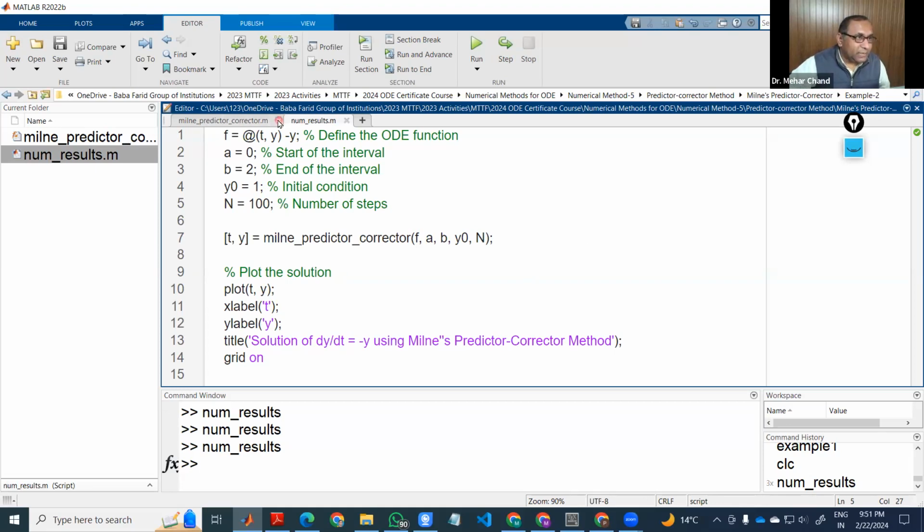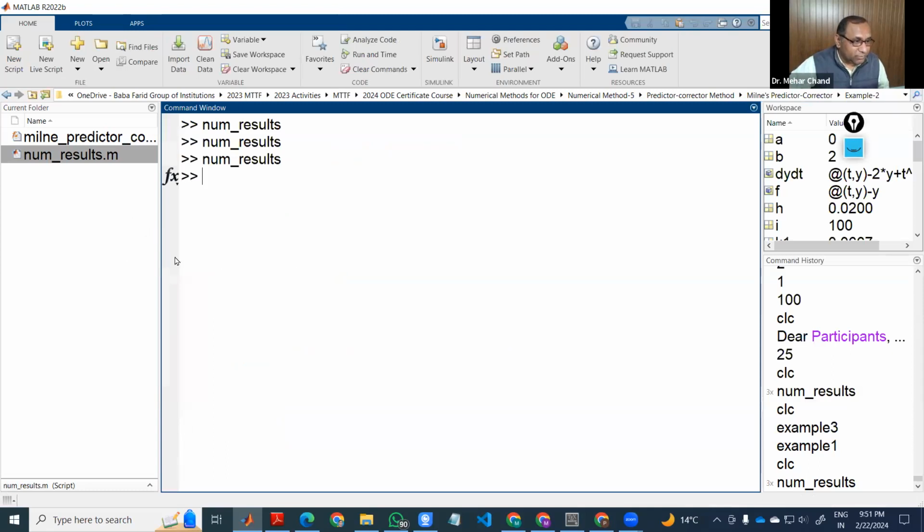So everything related to this predictor corrector we have discussed. And if you still need more study, convergence, then stability, then how to calculate the time, you can calculate the time also. I will try to include how you can calculate time for each method. There is only one statement you will use. I will include it in the coming sessions.